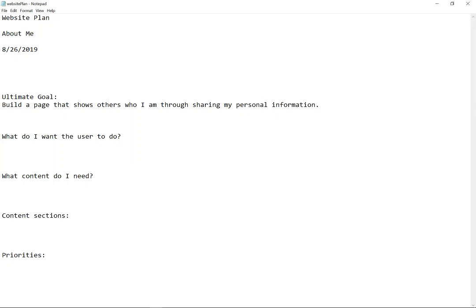So the things that I want the user to do, remember that the web is an interactive medium. So they get on the computer, they get on their smartphone, they get on the TV or a tablet or whatever they're using to access that web page, and the user is going to do something. Something is going to be done to them, and they have an opportunity to also do something. So remembering that the web is not a one-way street, that it is an interactive medium, is really important.